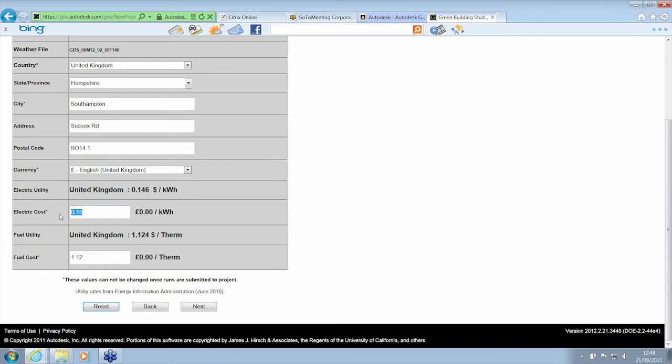So here we can type in the appropriate figures, so 23p per kilowatt for electric, and in terms of fuel costs it quotes therms, so I believe that's approximately £2.60 or so. Next.